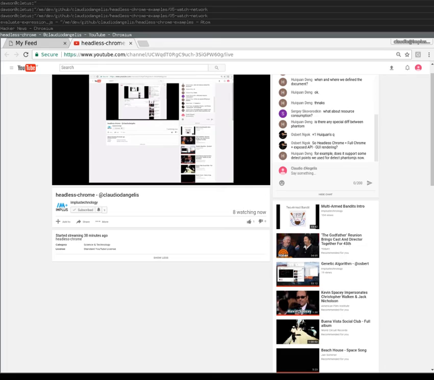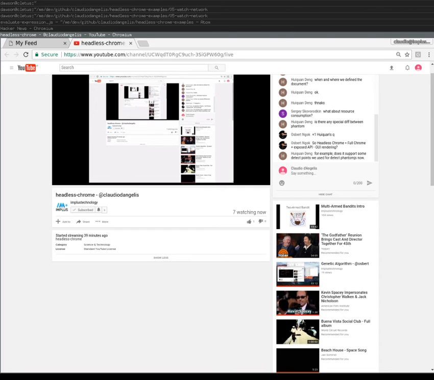Hujan asks if it supports some detection points that are used to detect Phantom right now. Well, in Phantom.js, the Phantom platform injects some Phantom-specific objects into the context of the page, and Chrome Headless does not do this because it's like running the regular Chrome without interface.